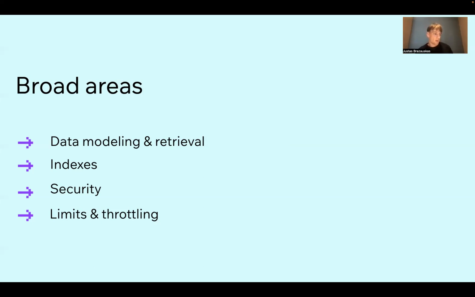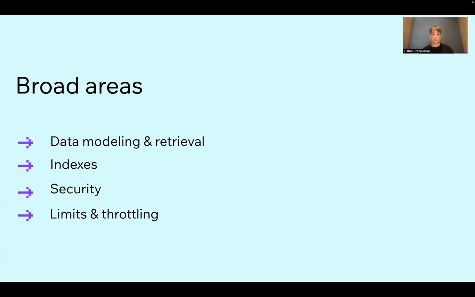Then, switching from the performance topics, I'll talk about security. More specifically, what kind of functionality and features we give our users to deal with data security, and the things that we provide there.